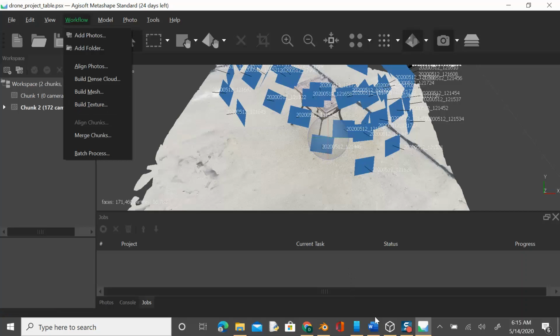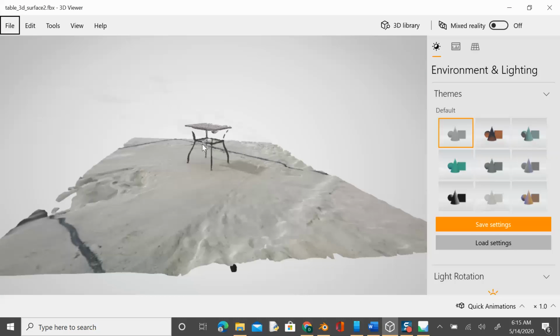And so if you look at the model, this is the actual final model of that table, just taking 171 photos, building a point cloud at high quality, and then building the mesh at a lower quality. So my poor laptop wouldn't spend like 48 hours of just cranking data. And so it was a fun project to do, and I learned a lot in the process about making your own terrain data set.